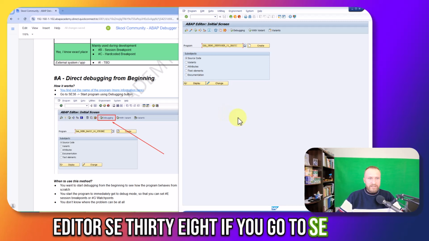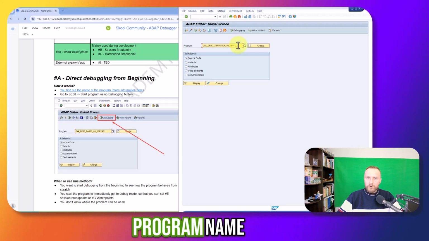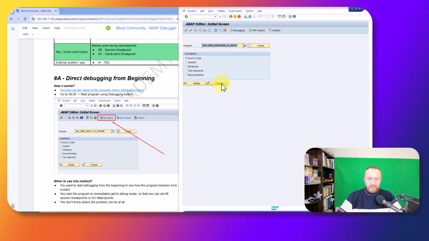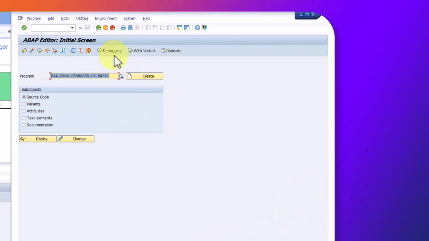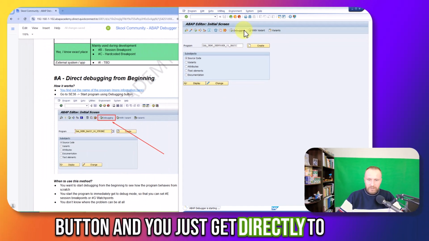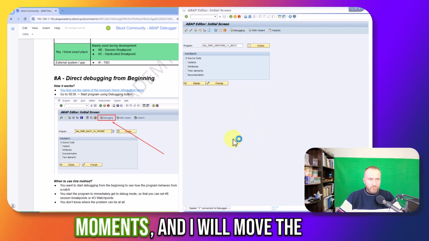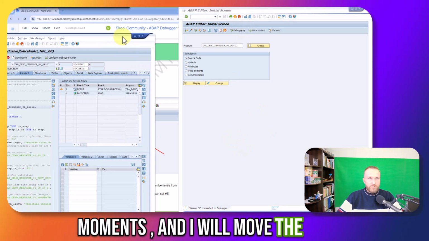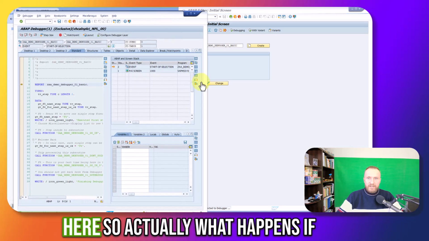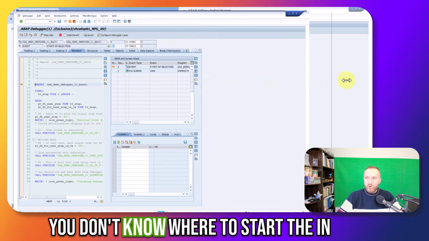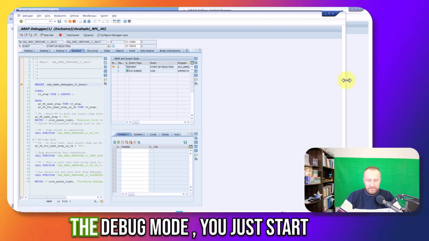If you go to SE38 and you know the program name and you want to get to debug mode, you just click this debugging button, and you get directly to the debugger right away. You just need to wait for a few moments, and I will move the debugging window right here.